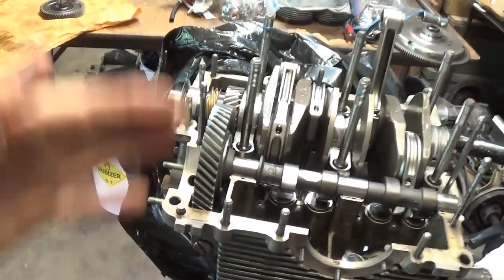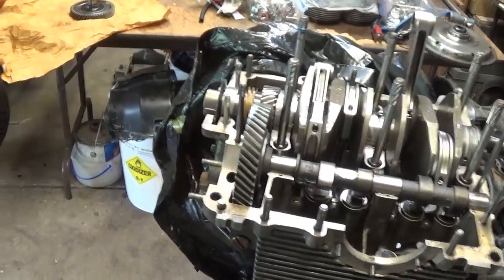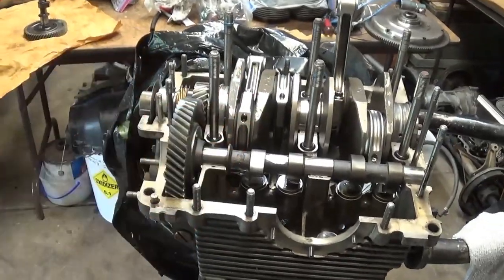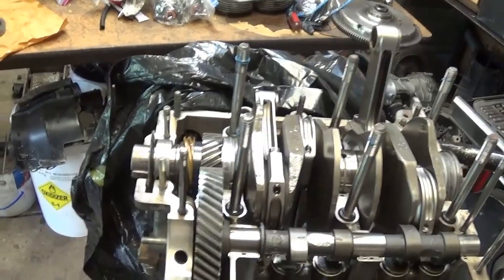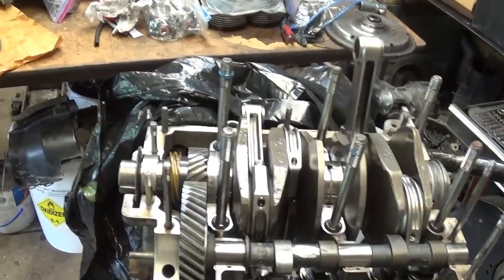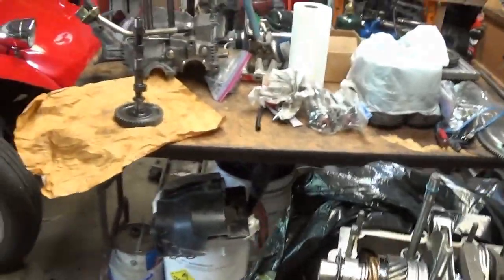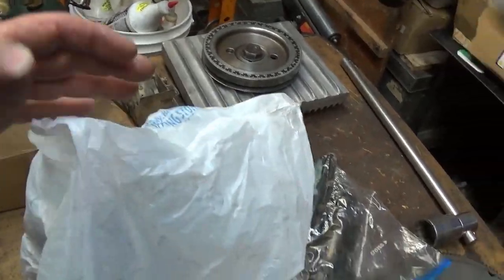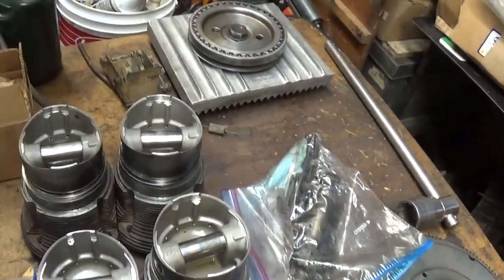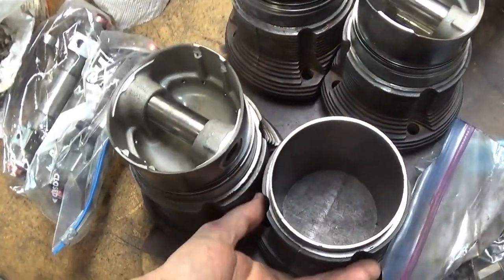I've done this numerous times, taking engines apart just to inspect them. Usually I make a camshaft change. I want to try something else for a while. I want to hone the cylinders, put rings in it. These cylinders, I'm thinking about getting new cylinders and reusing the old pistons. And I don't know if I just sort of throw this in there. I don't know why I do this to myself and you.